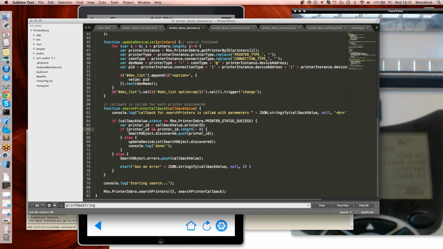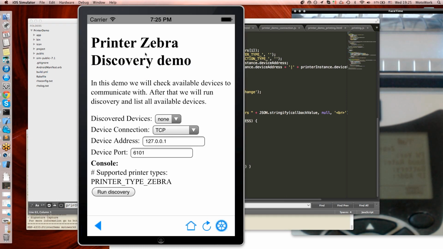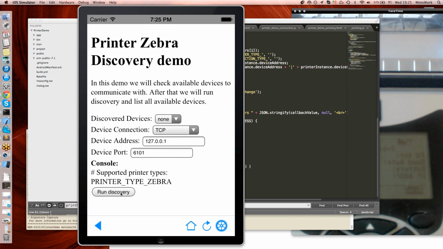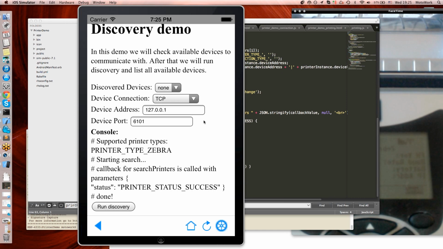In the other case, we think that the discovery is over and we can proceed to our next tasks. So how does it actually work? We run discovery itself. Search is started. Well, looks like the printer was not found this time. So I probably should reset the printer itself and try again.